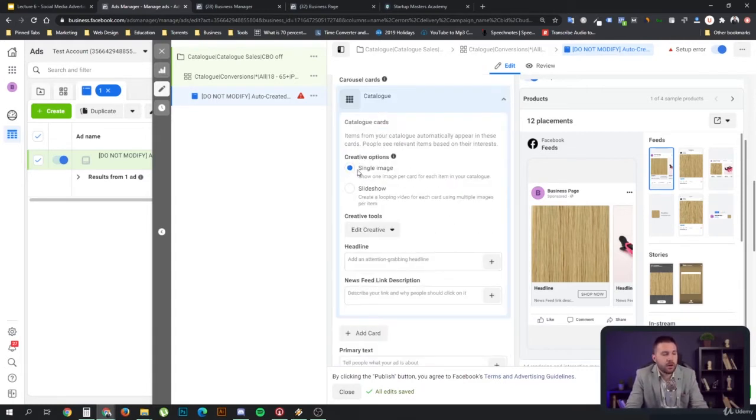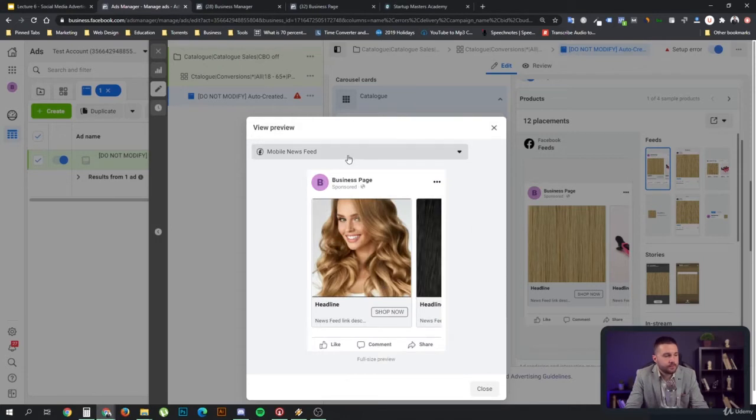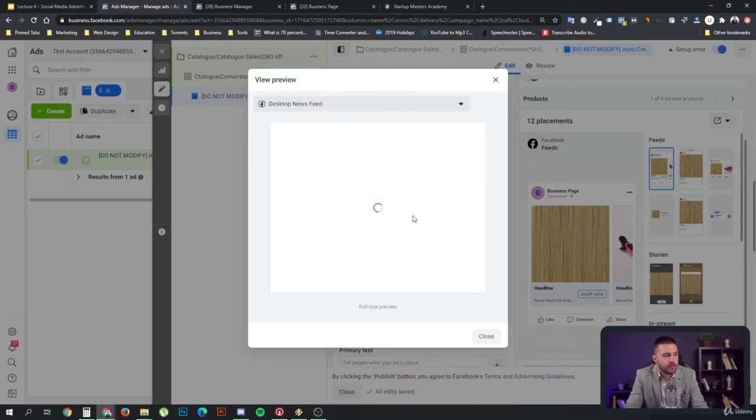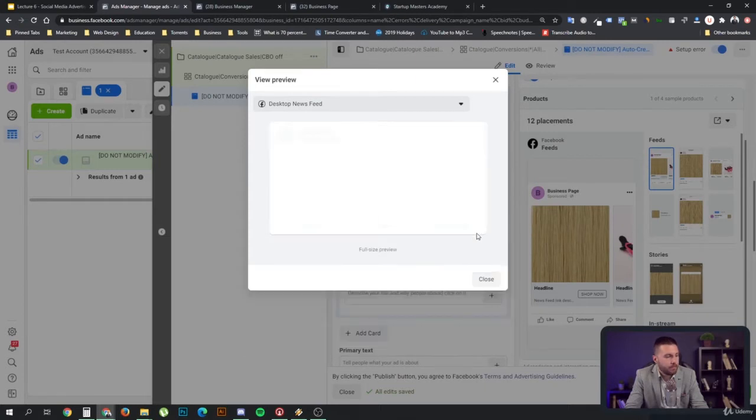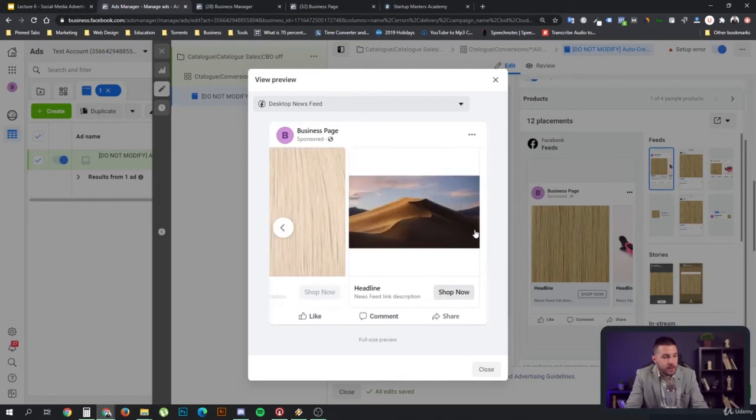So here you have the option between single image and slideshow. Let's take a look at how these look. So single image looks like this. Let's go to the desktop version, make it a little bit bigger. And this is kind of how the single image looks.